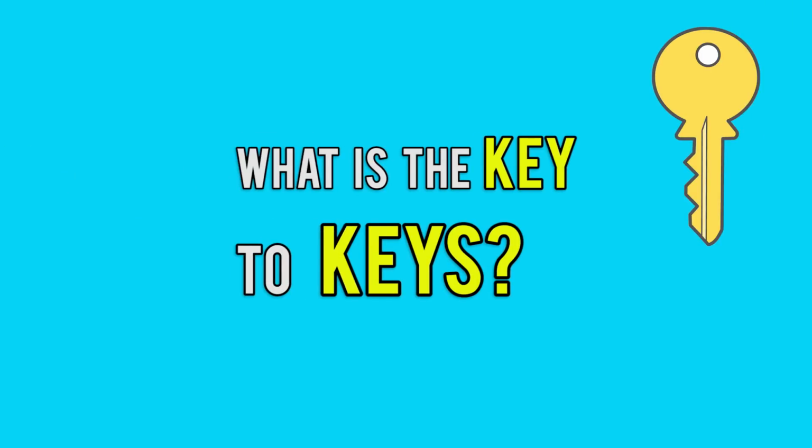More importantly, however, is that a key tells us which note is the "home base." In other words, what note does the whole scale revolve around? The musical term for this note, which would be the first note in the scale, is the "tonic note." So before we can really understand the subject, we have to understand what the key to keys is.